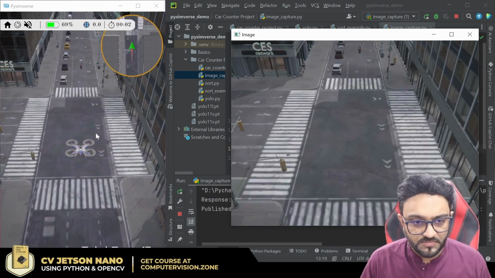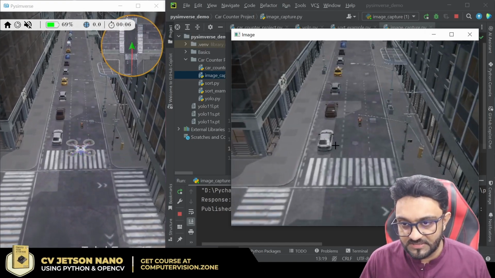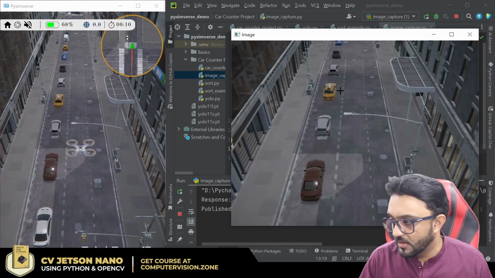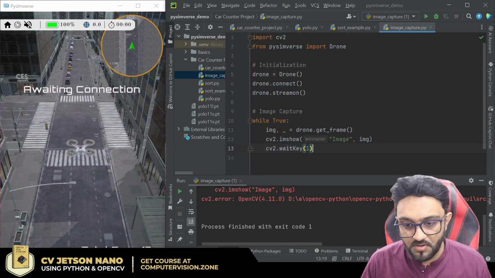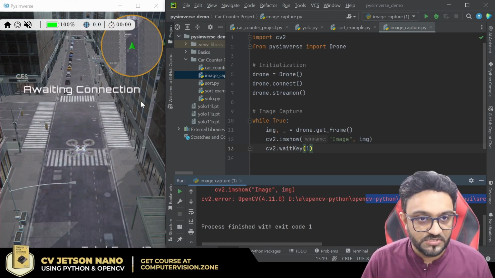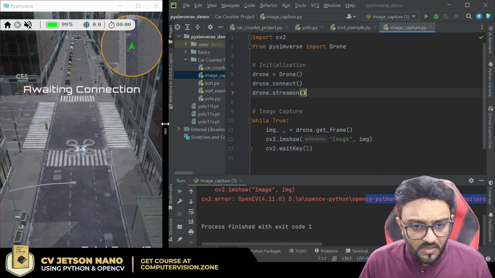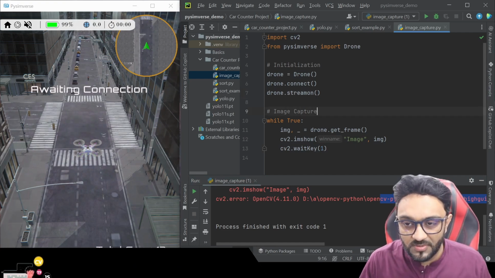We already have the simulator running, the drone is running, and it is giving us this image. And now we need to count the cars in this particular scenario. So we can simply press reset here, or if it shuts down, it will reset automatically. So the simulator knows what's going on the Python side as well. So yeah, we can stretch it out a little bit. Okay, so this is all good.